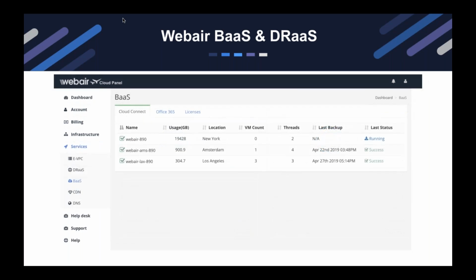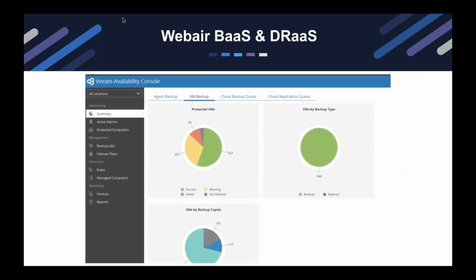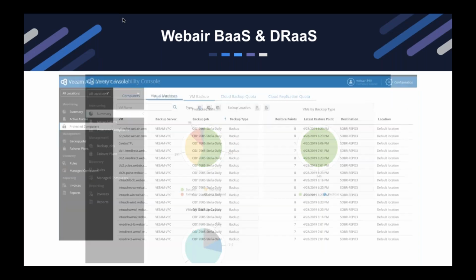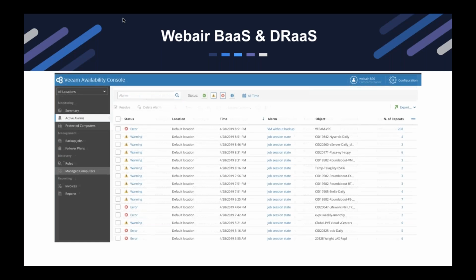So here we can see the various repos that we provided, the last time a backup was successful. So that's data that's actually coming from your Veeam on-prem. The number of VMs that we're storing and the amount of storage that you're consuming. And you'll be able to actually drill down and see successful and failed backups. Look at the retention points for all the backups from our side as well as see all of the virtual machines that are being backed up.